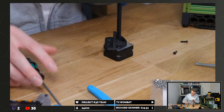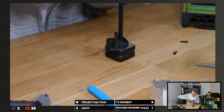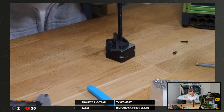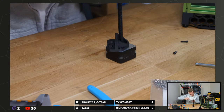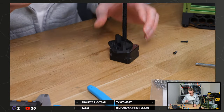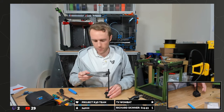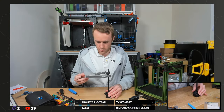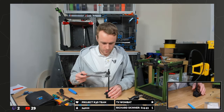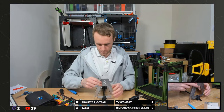Okay, that's sort of in. It's not super tight. Obviously, you can't really see much at the moment. The wiggle at the moment is just because I'm not tightening the nut, so I'm not too worried about that. Okie dokie, that's fine. So let's remove this again.